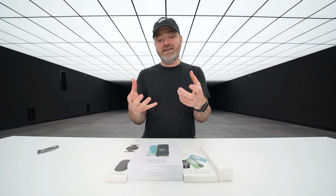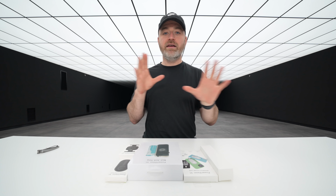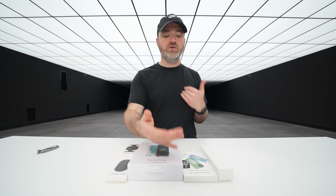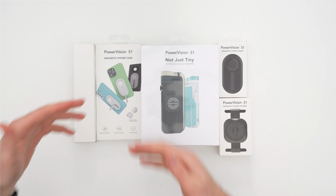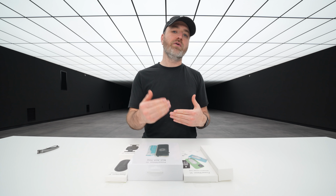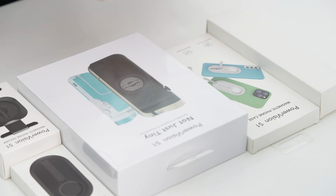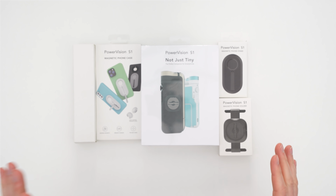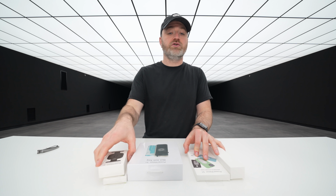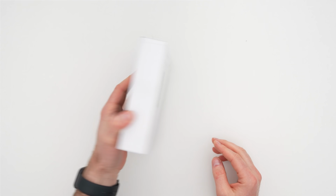What it is is a super portable gimbal / tracking device for filming video, where it can track an individual and pivot and also behave like a tripod. And then it's also a magnetic mounting system to make the process of getting your phone on and off of it easier than some of the other gimbal-like devices that are out there. There's quite a few things to show off here. So we'll kick it off with the main unit. Oh, it's even a charger, a battery charger as well, wirelessly. So you can drop your phone on there and get some extra juice.